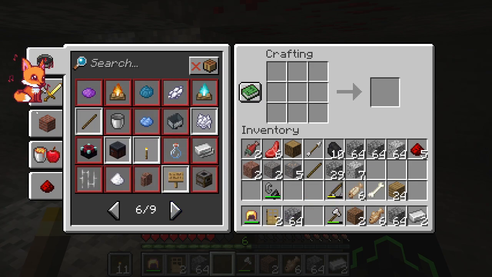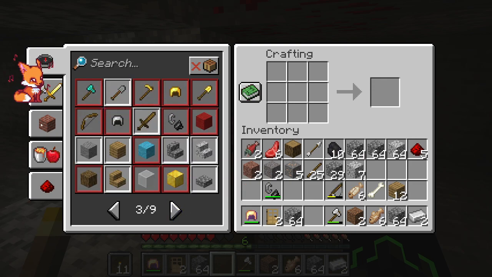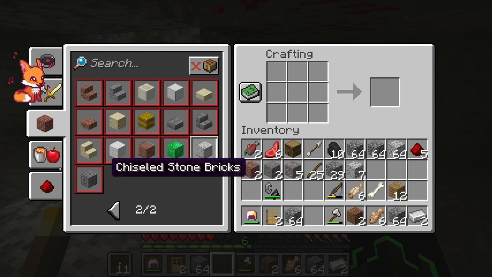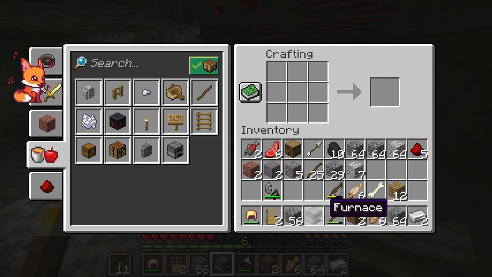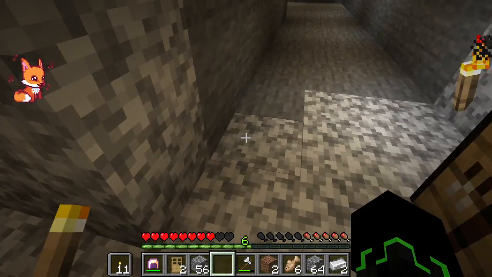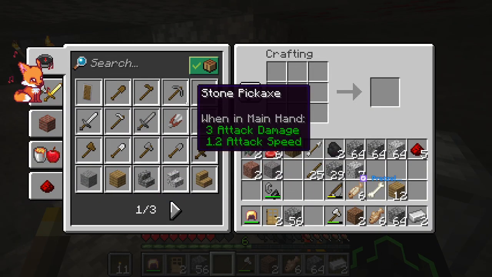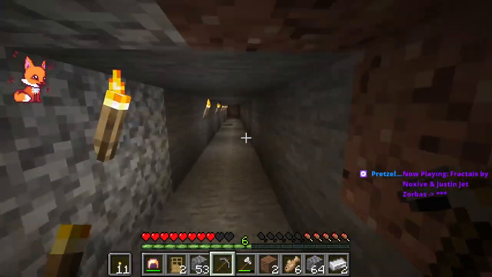Let's see, what do I need? I think I need more sticks. Perfect. And while I'm here, let's craft a furnace. I think that'll be down here. Oh, well, there we go. Furnace goes there. Put some of that in there. Grab some iron. Grab another stone pickaxe. And then we'll just go on my way.